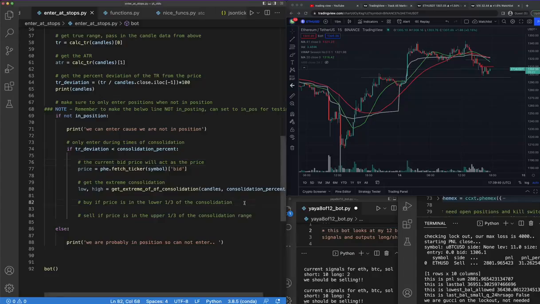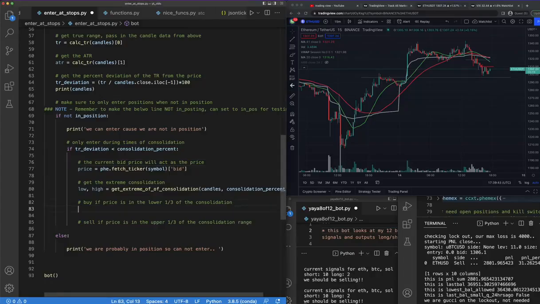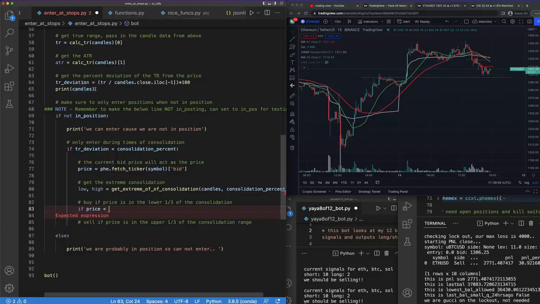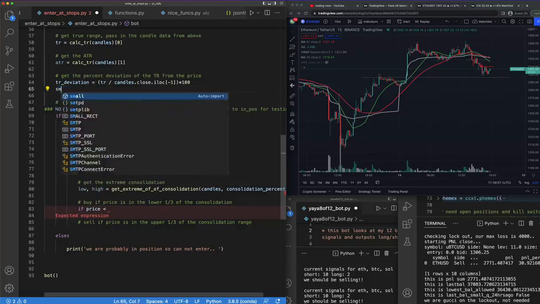Okay, so first I want to say if price is under, I think I need to put SMA 20 here.